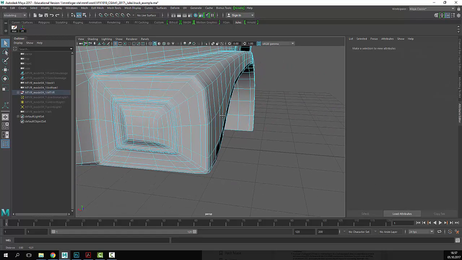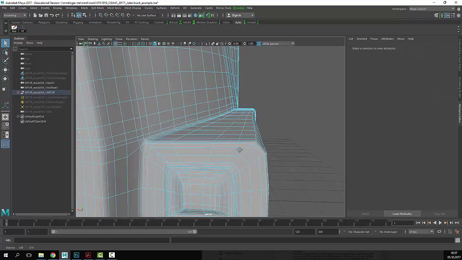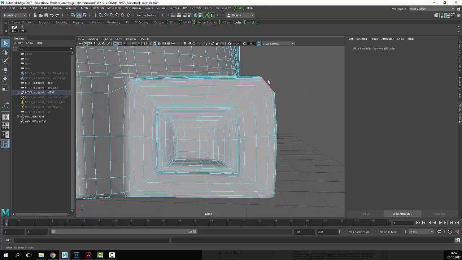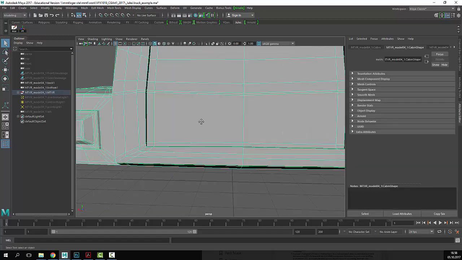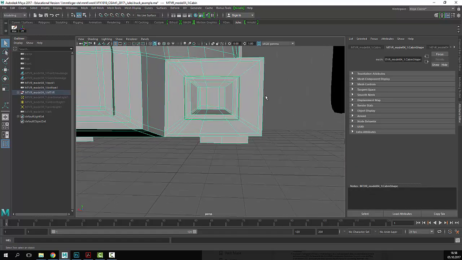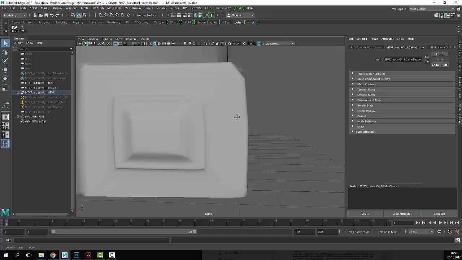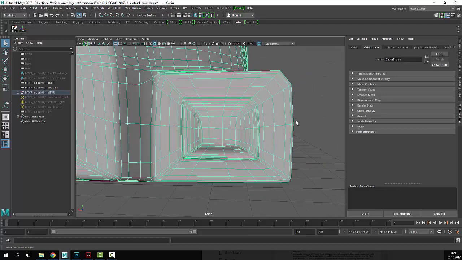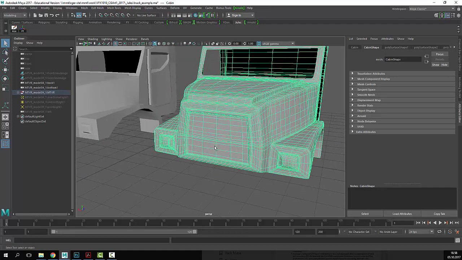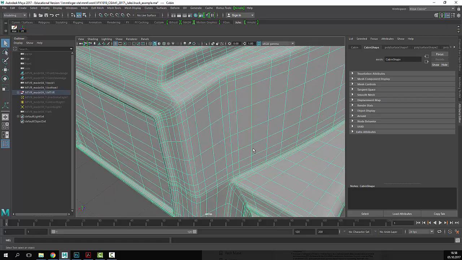So I can still go in here and see that now that curvature is retained. That's all I want. That's all I'm talking about. See that? That's enough. We have that curvature. You see here on the poly cage, we don't have that. It's just a straight line. Here we have it. Here we have all that curvature. So it's going to be a much more predictable, easier process.